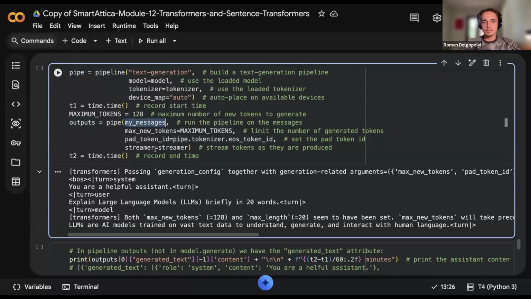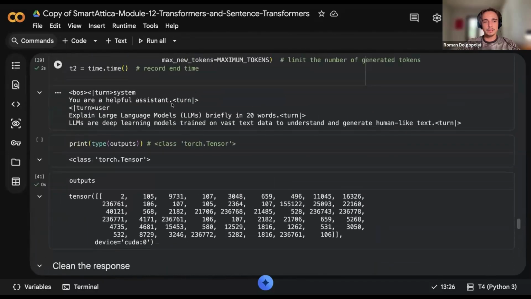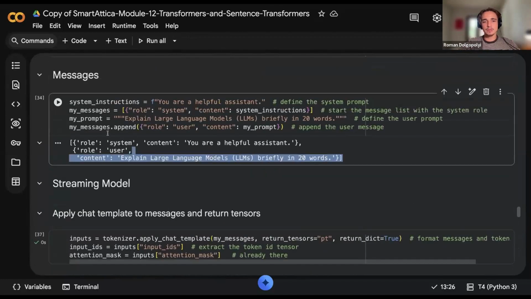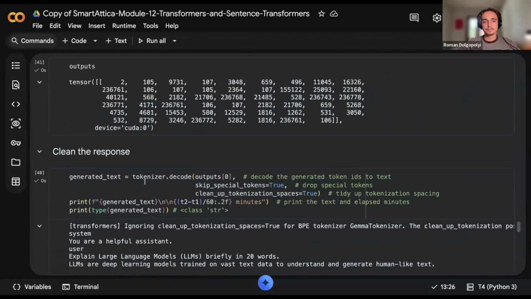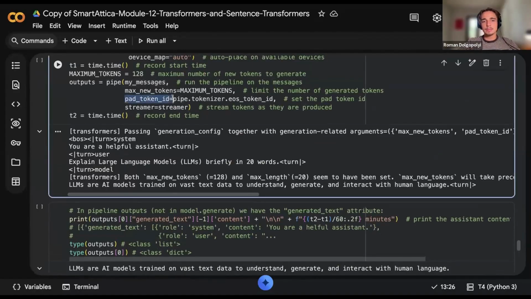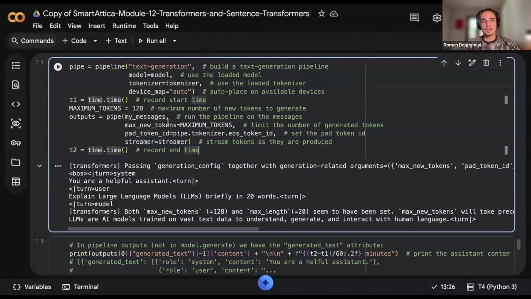We pass there my messages, basically the history, right, in the format that we had right here. So that's what we pass to the model. We pass my messages. Again, maximum number of tokens, the padding token, and a streamer, because the pipeline also allows you to generate tokens as they are produced, which, again, for some use cases is really convenient.